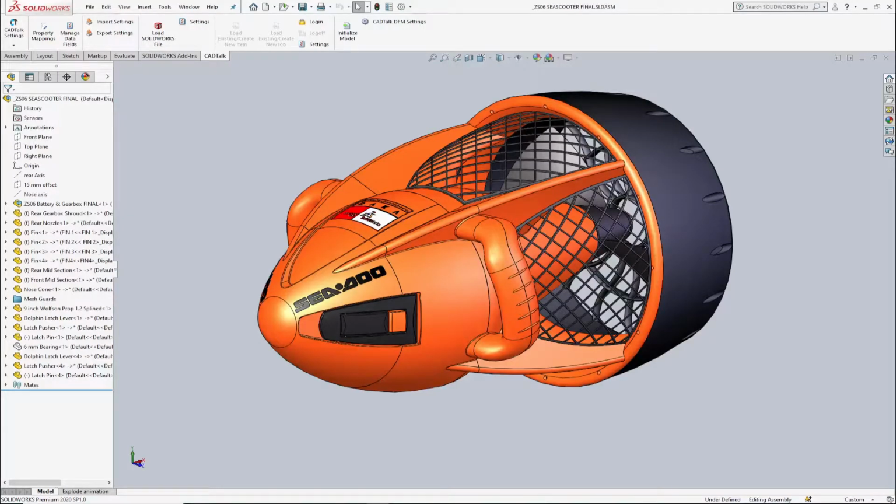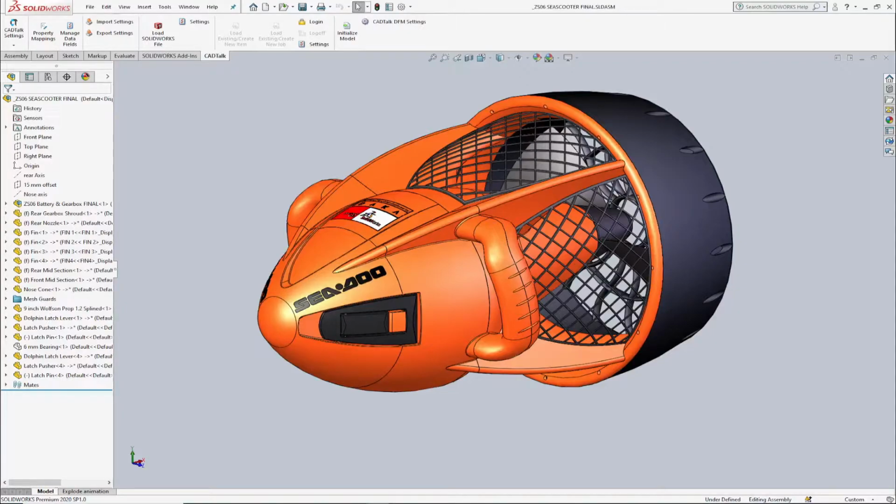Today, I am demonstrating CADTalk ERP integration between Solidworks and MYOB Advanced. Let's get these systems talking. On the screen, I am showing a Sea-Doo scooter in Solidworks. In my MYOB environment, several sub-assemblies from the Sea-Doo scooter already exist. In this presentation, I will show how CADTalk creates new stock items and bills of material, updates existing items and bills of material, as well as revs up assemblies from revisions A to B, and applies the changes from SolidWorks.